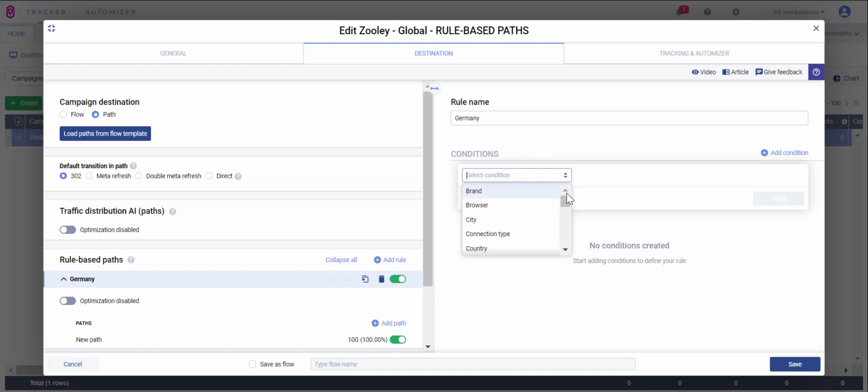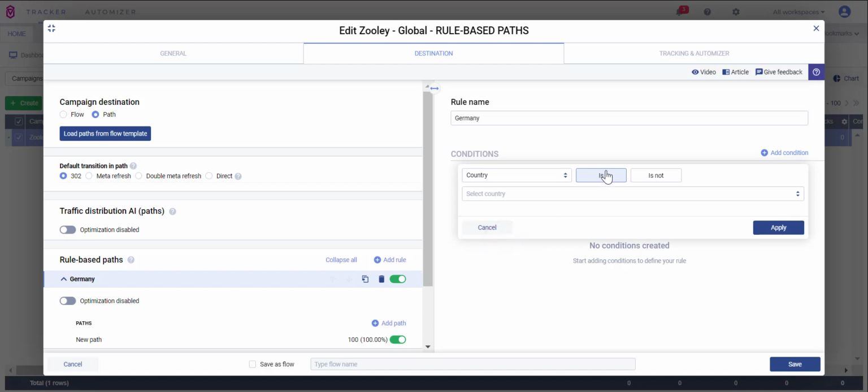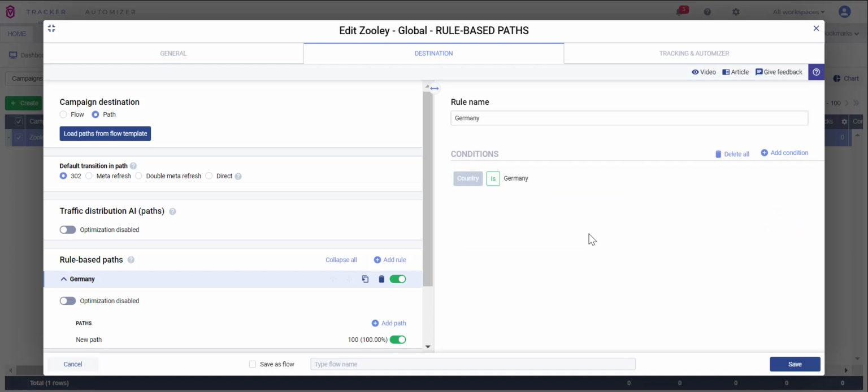From the drop-down list, I can choose a dimension that I want to use in my condition. In my case, it will be country is, so it will be a positive condition, Germany. Apply. And now my condition is already created.